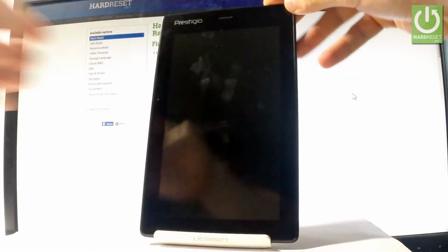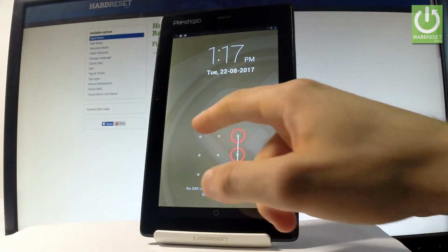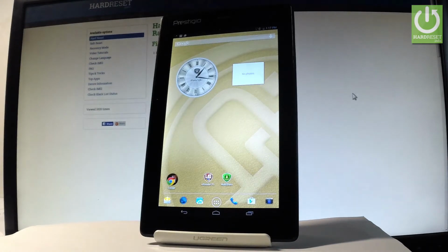And now let's press the power key again. If you would like to start using your tablet, you have to input your pattern. Let me do it. And you just unlock your device. So everything went well.